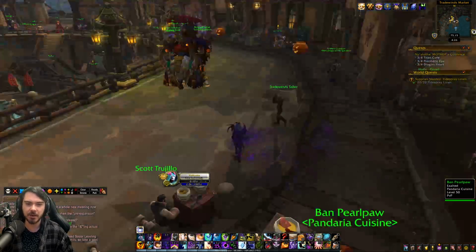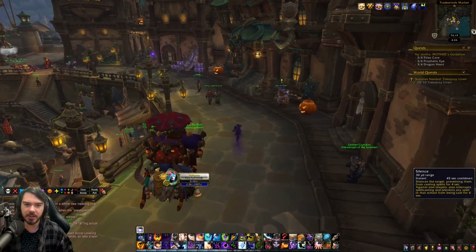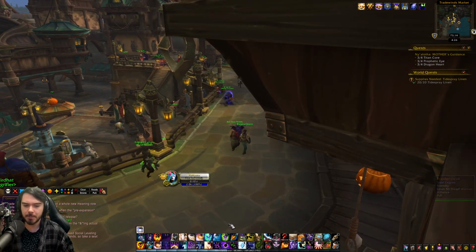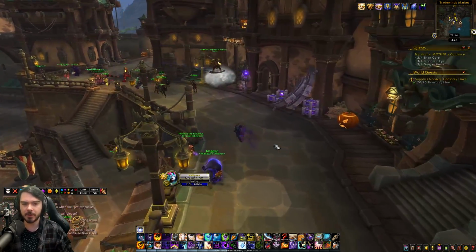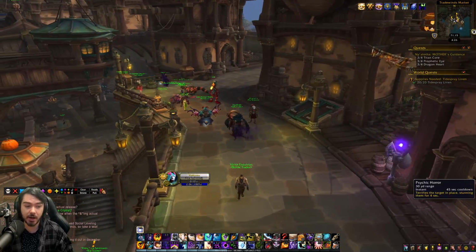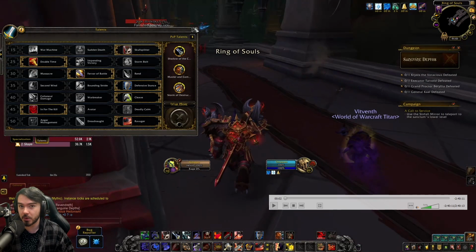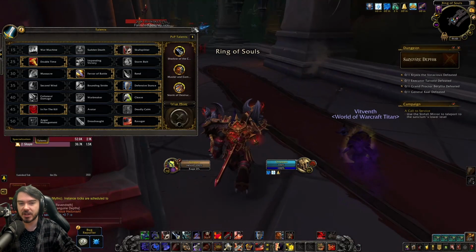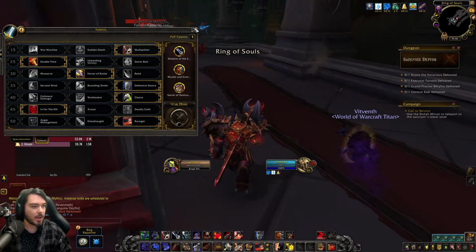Not convenient, but it kind of ties into the... Because I'm using R for my most powerful abilities, I just figured, Control and R, it's maybe a little bit awkward to do that keybind. But again, this is a big, powerful ability. I'm not going to be pressing it that often, but it's going to have a big impact. For priest, that's Psychic Horror, so it's a 4-second stun. You can see for the warrior, I actually put Shattering Throw there, which is a 3-minute cooldown that smashes things like paladin divine shields or mage ice blocks, smashes immunities. Not going to press it that often, but it's going to feel powerful.